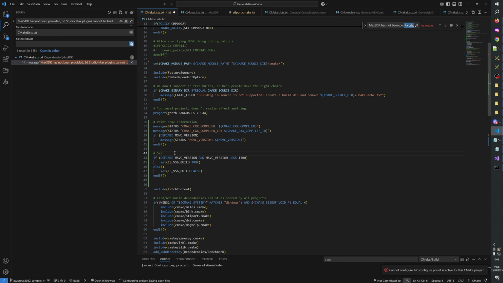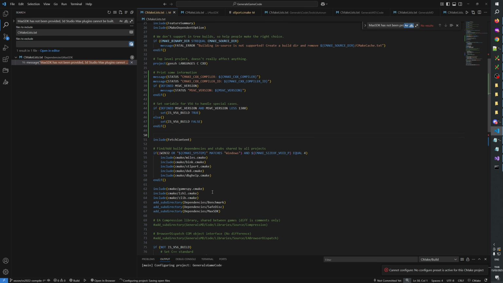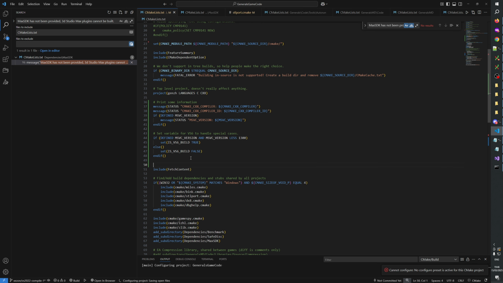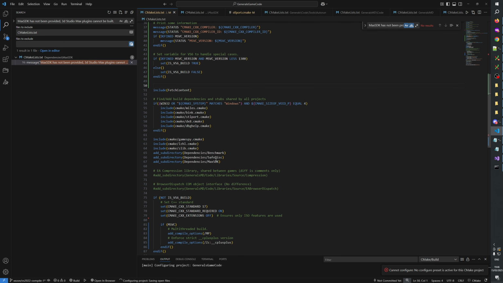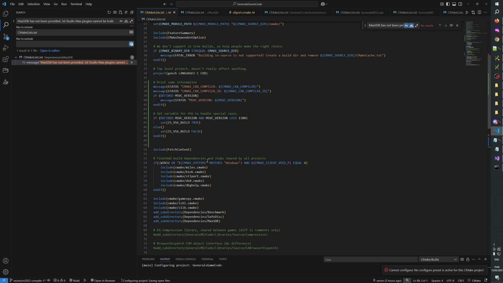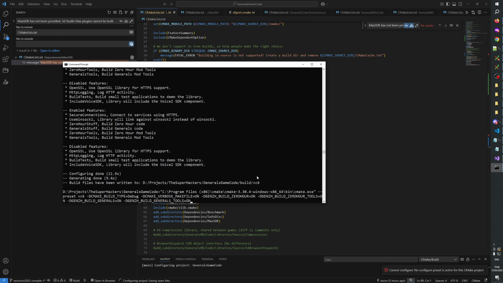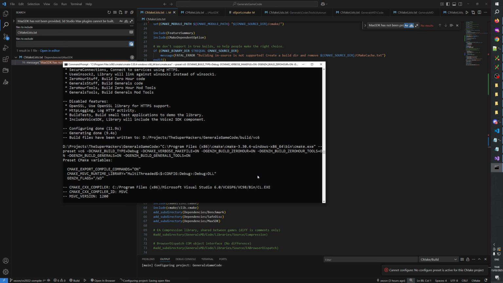Set a variable for vs6 to handle special cases. Okay. Then let's see if that works.